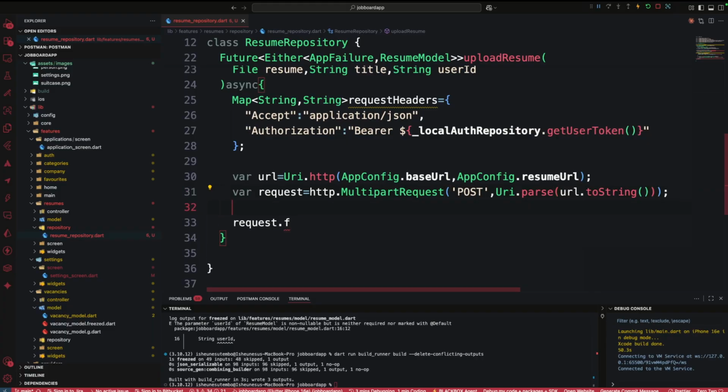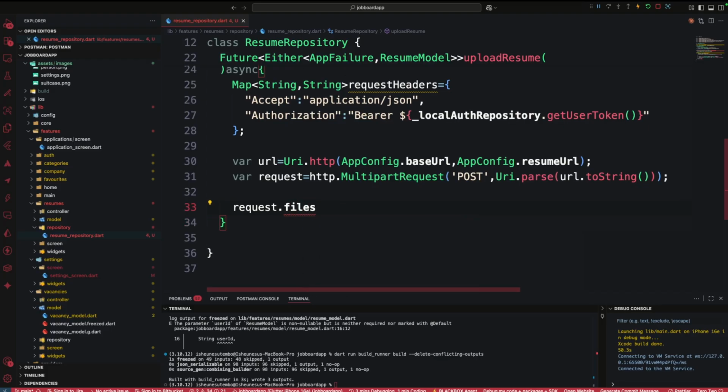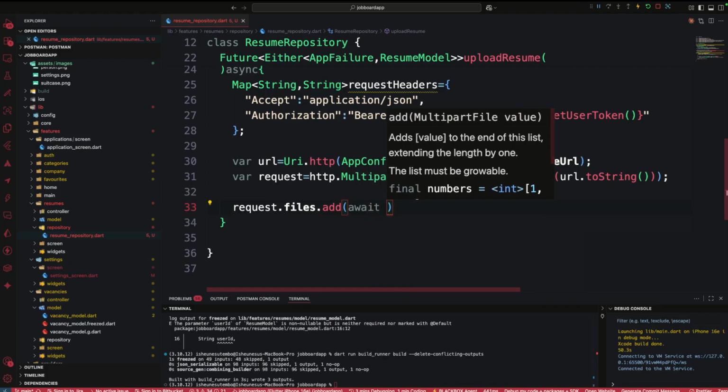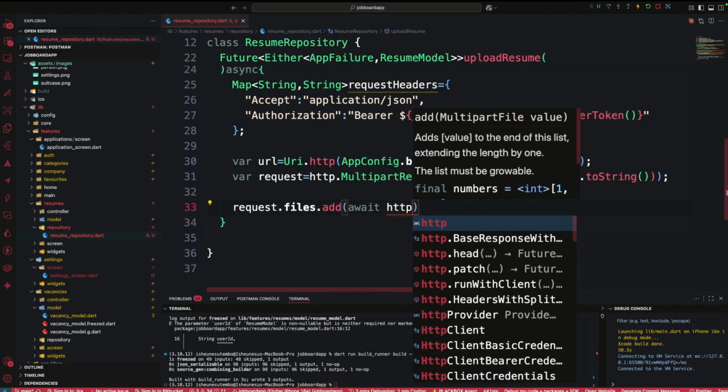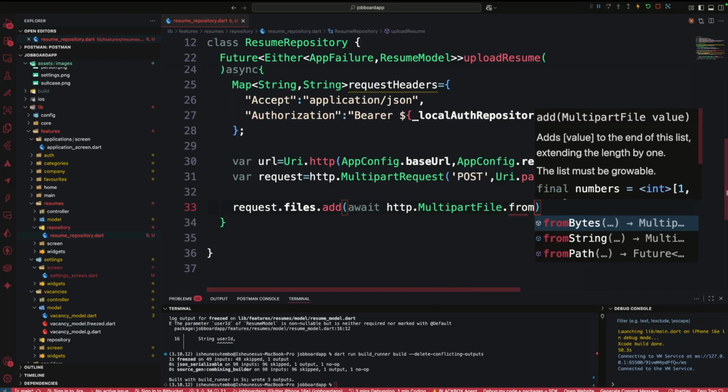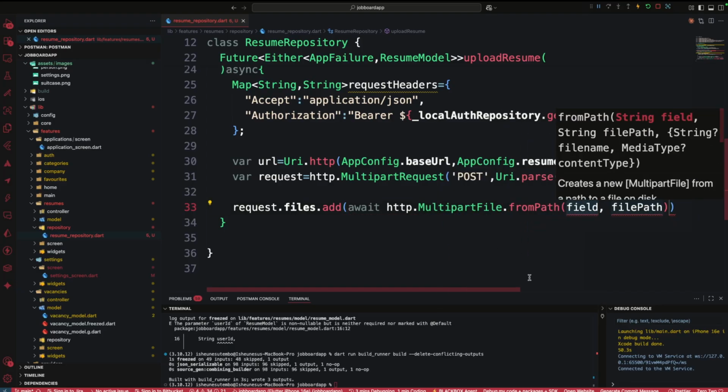All right. So now we have to do request.files, and then .add. Before add, we are simply going to await because we are adding files, right? http.MultipartFile.fromPath.